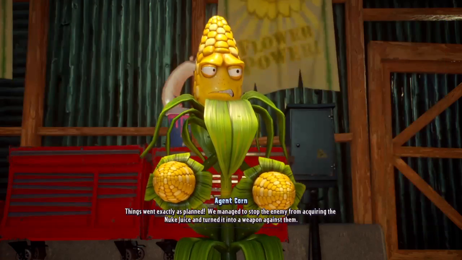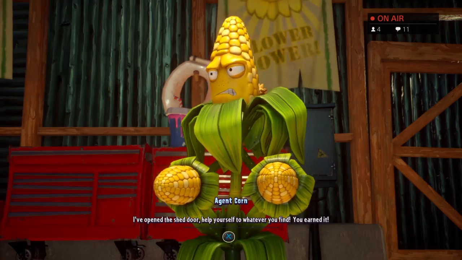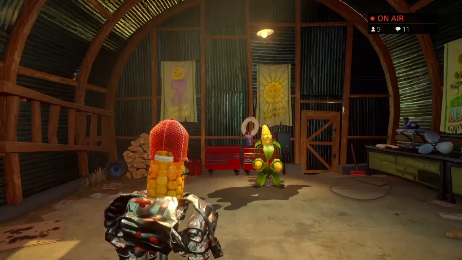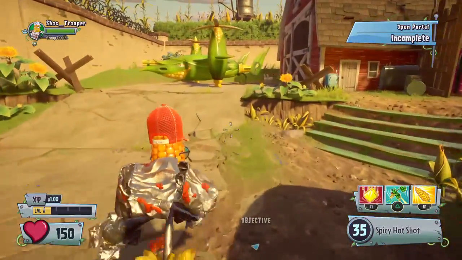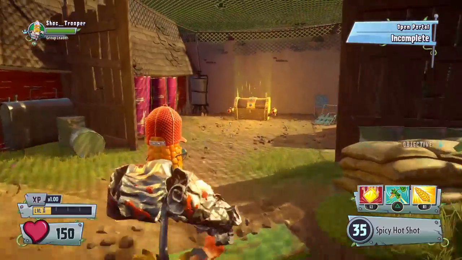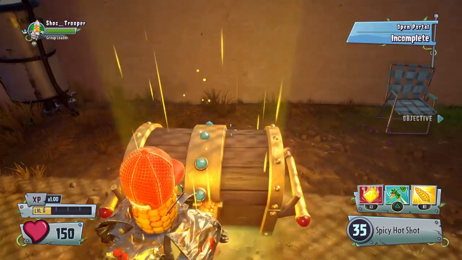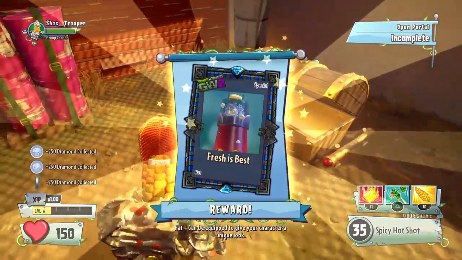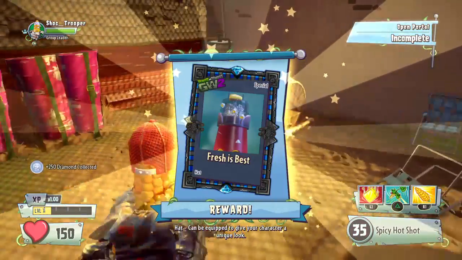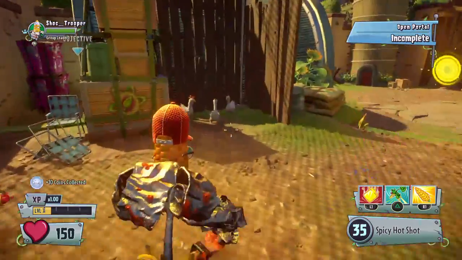Cobb Badge of Honor. Sweet. Alright, so he opened up this for us. We can grab our reward. Fresh is best. Probably a hat for the corn, if I had to guess.